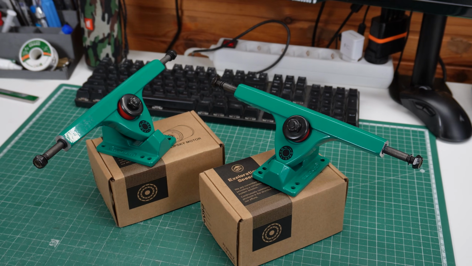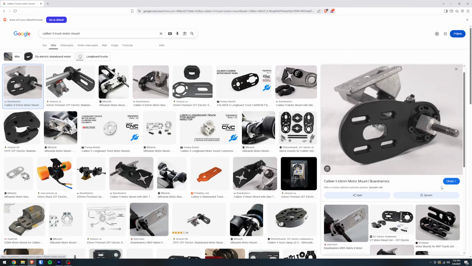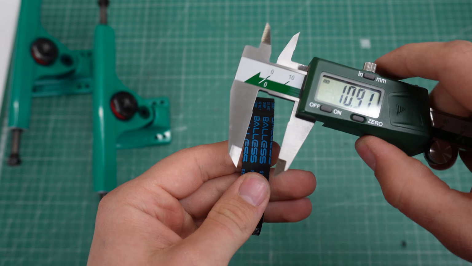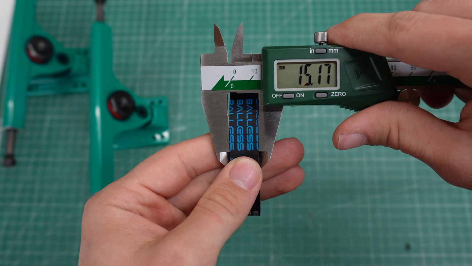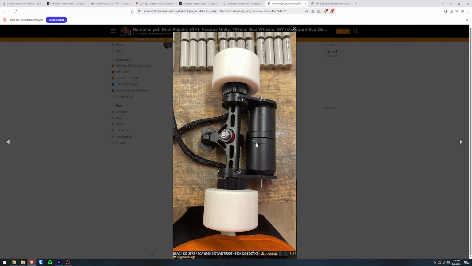For the trucks, I went with the original Caliber 2 trucks, since they are the OGs, and for them there's a ton of off-the-shelf options, but I did have some special requirements for mine. I wanted to use 15mm wide belts, which are a lot wider than usual, and not many mounts offer this option since there's not much clearance when everything is bolted to the truck.